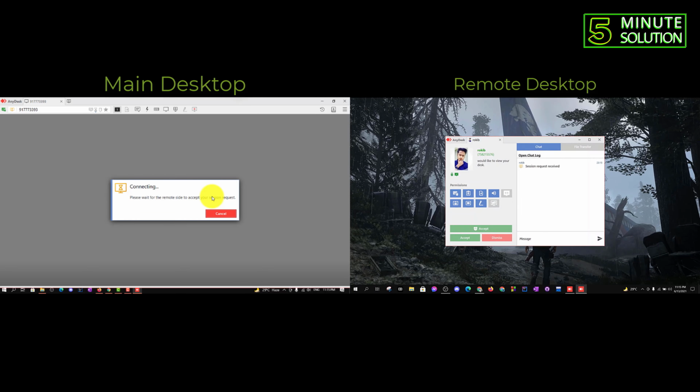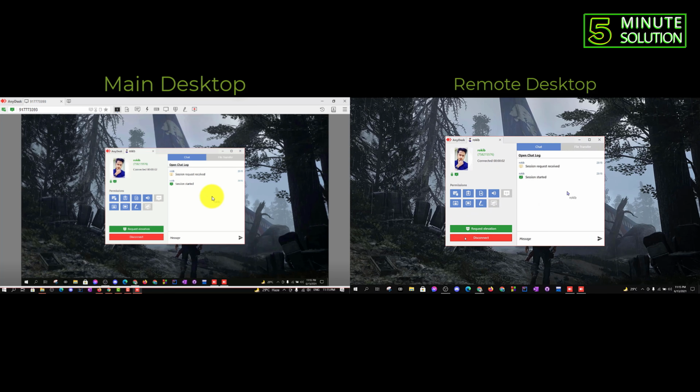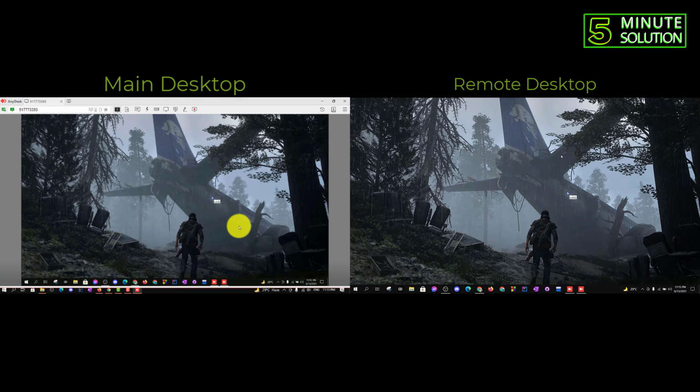If you try to connect, you will see an accept option, and you need to accept that request to remotely handle the connection.